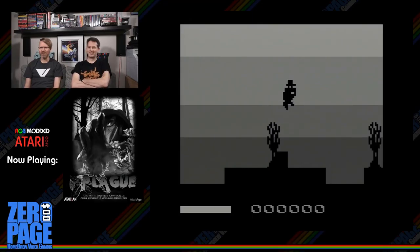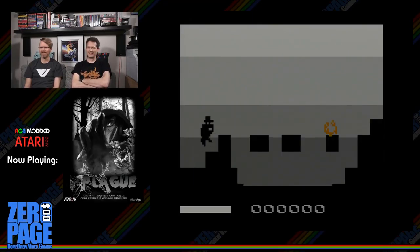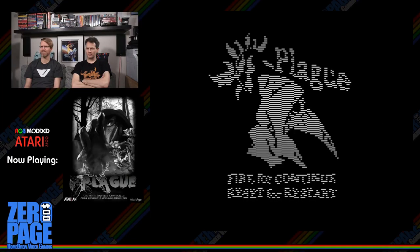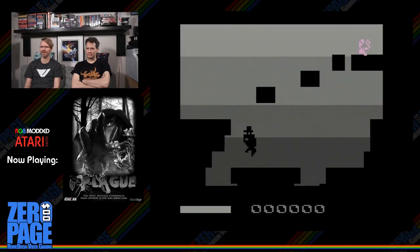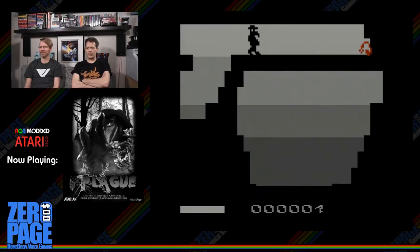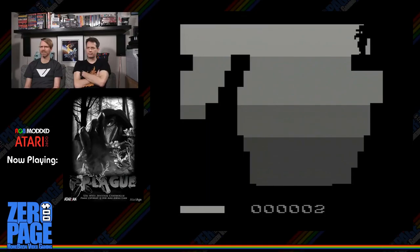Let's give it one more go. See if we can make it to the bridge again. No, nobody watching knows. Oh my god, that was pathetic. I want to die and start again. That's some Darcy level nonsense you got going on there. No, you can't jump across that. But it does get you past the first bat to stay up there. Yes, that's a big help.